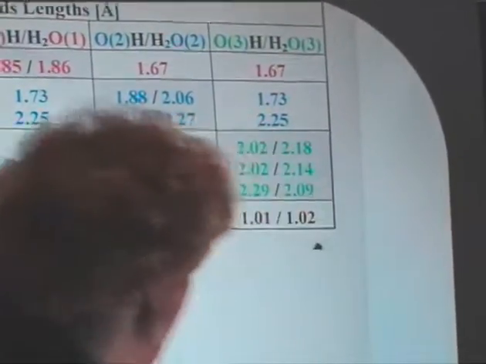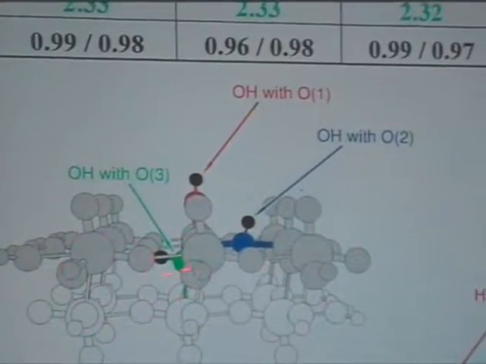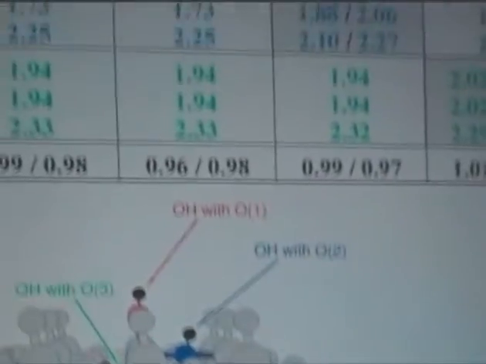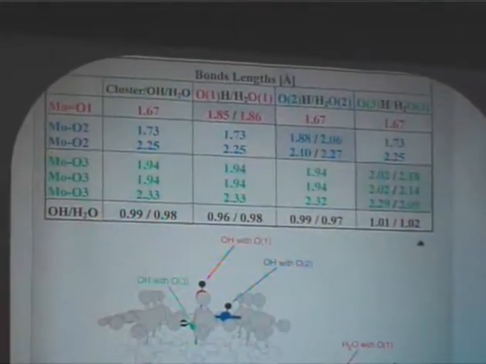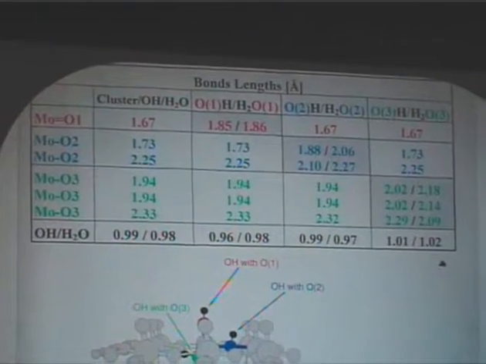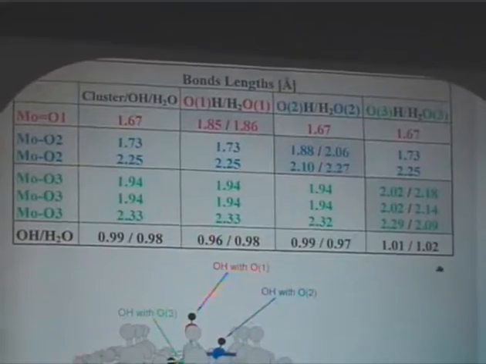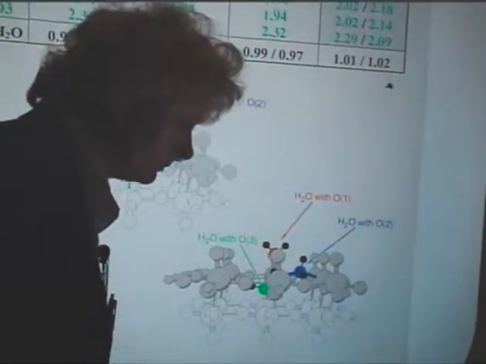The most interesting point with these geometries is the case where we adsorb the hydrogen on the triply coordinated oxygen, because in the OH group, and the same is true for the water molecule, one of the hydrogens is going below the surface, and we believe it's the beginning of the formation of molybdenum bronzes.